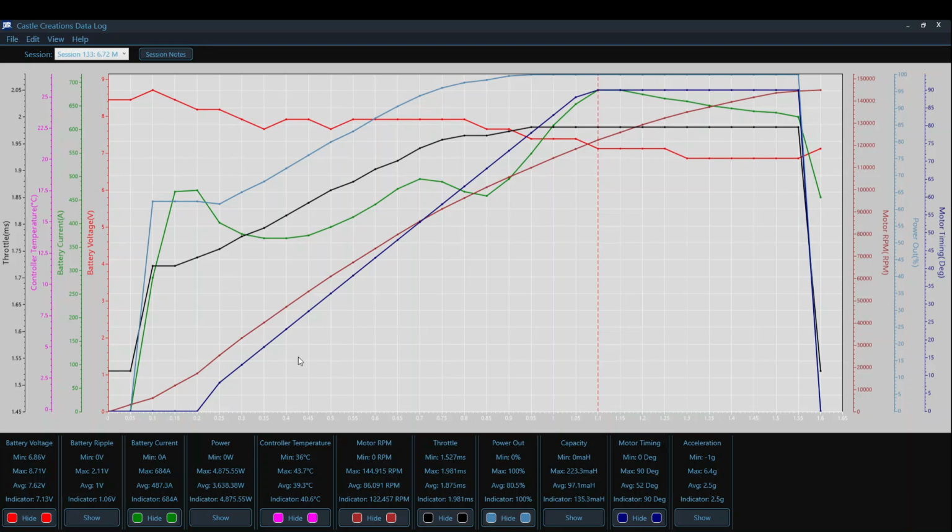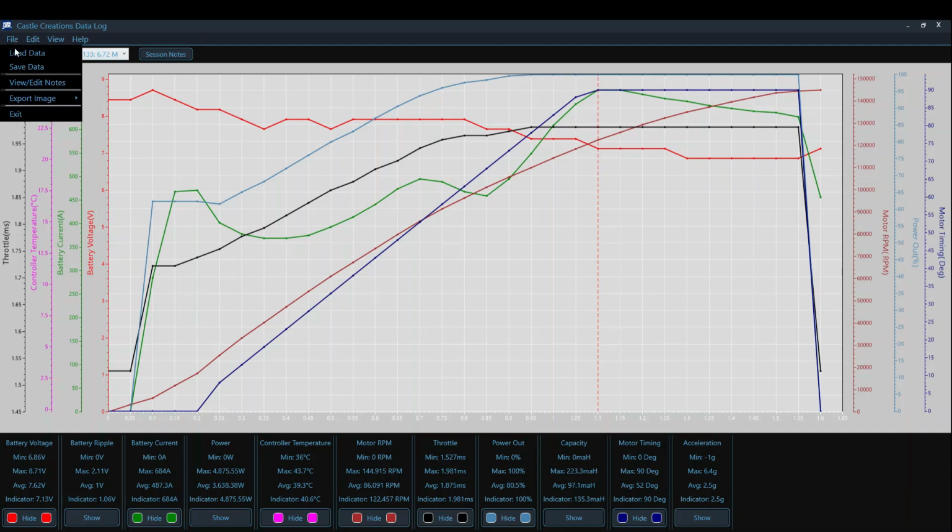There's probably potential to add more timing down the bottom with more power, or go up in gearing, so your timing is more in the higher RPM range. But that's just some tuning options. So that's looking at the data log and the specific points of data. So voltage, battery current, then RPM, throttle, power, and timing are the key things that I want to see on the screen.